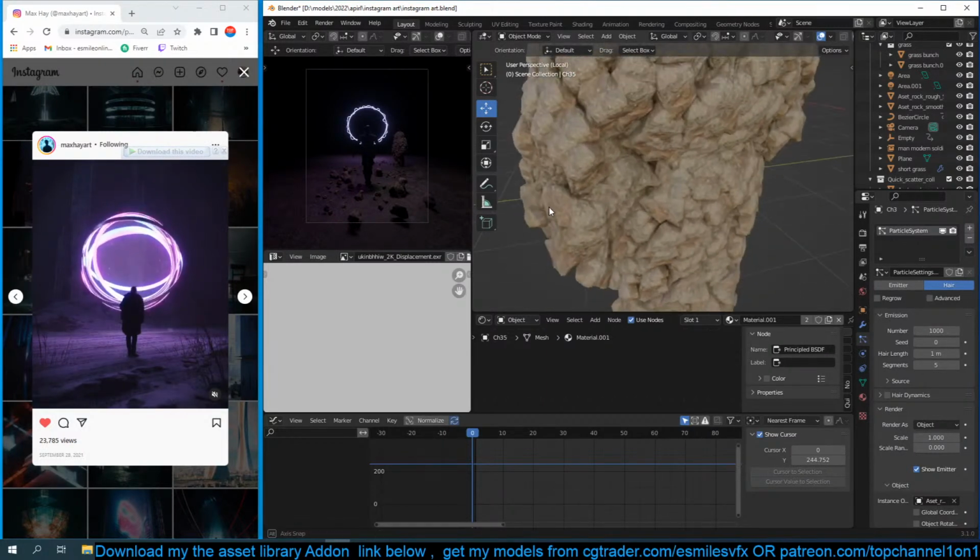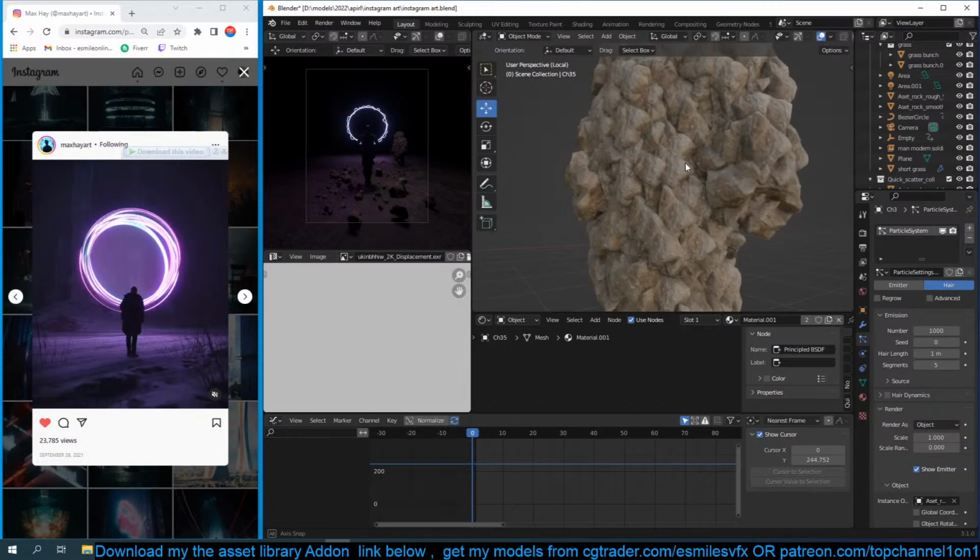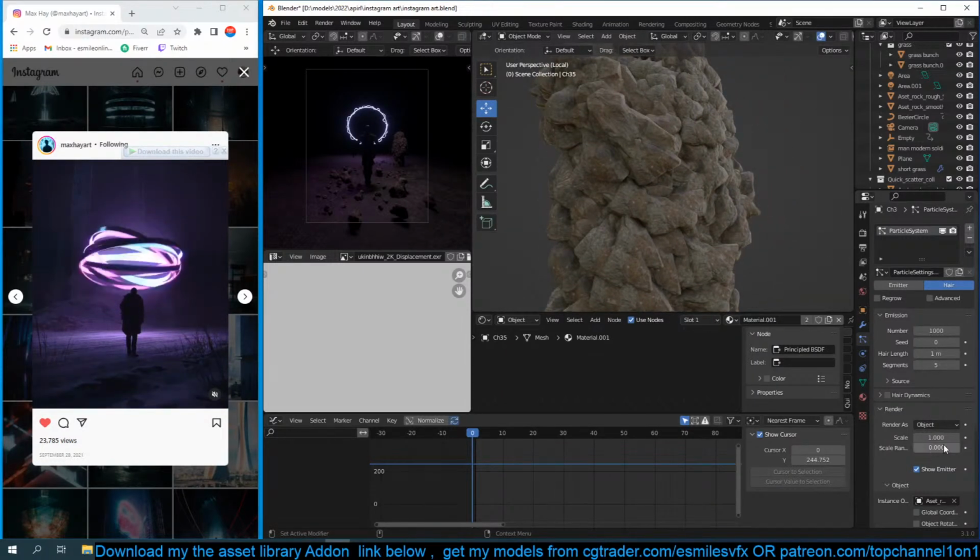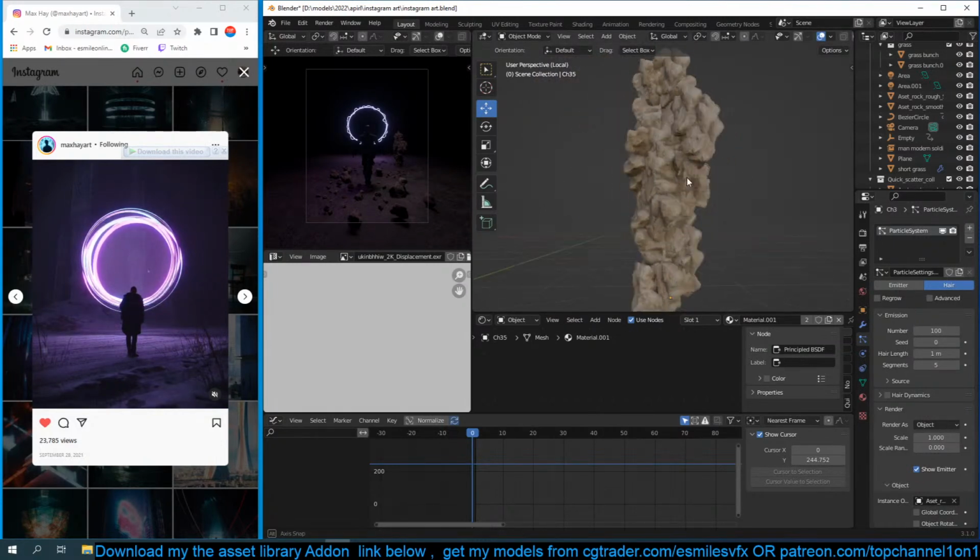And basically we have a rock. We don't need 1,000 particles. We can go with a few.